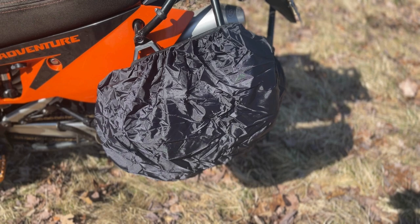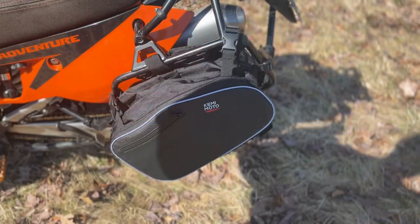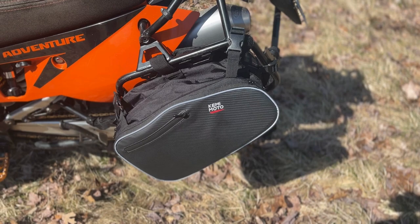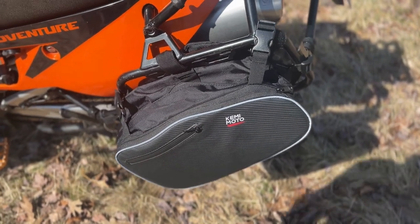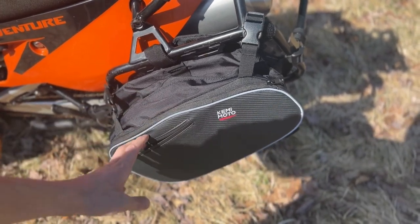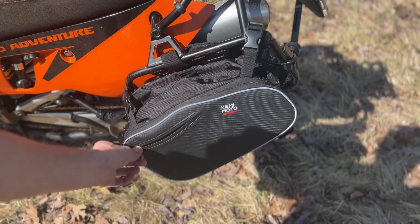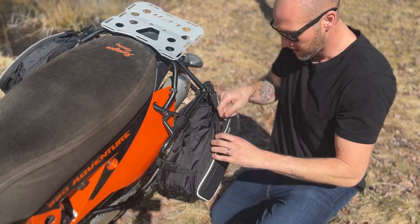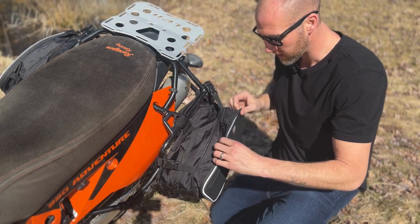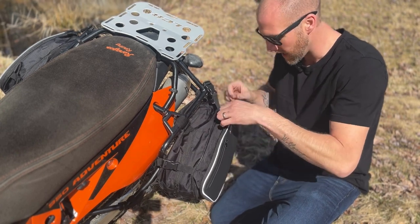Let's come up close — I apologize for any wind noise, but we're filming outside because it's such a beautiful day. These covers are held on by elastic and come right off. Here we've got a shot of the beautiful KemiMoto logo and a nice reflective band around the edge of the saddlebag. Each saddlebag on the outside has this small zipper where you can keep your registration, wallet, stuff like that. This zipper here is actually to expand the width of the bag — if you're not filling it totally up, you can zip it in and it'll save a couple inches so it's not hanging out and saggy.